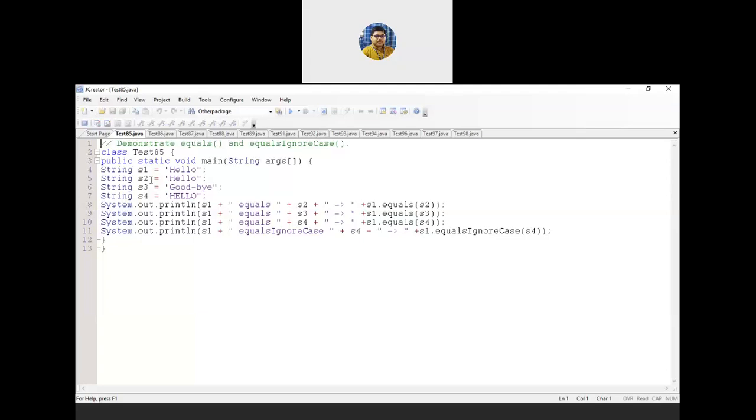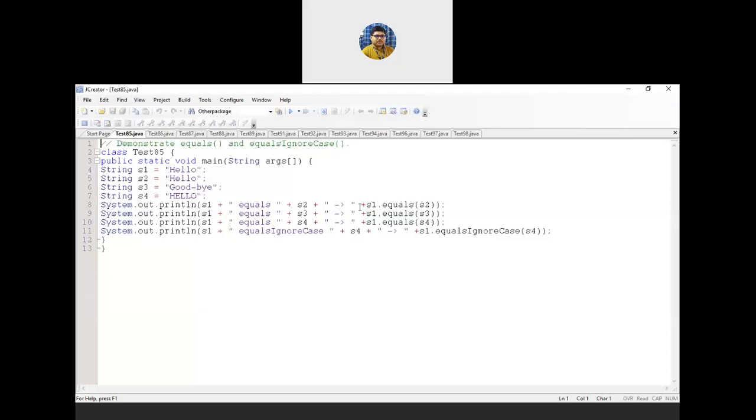S1 and S4 both have stored the string hello, but their case is not the same. Here we are calling equalsIgnoreCase, which does not consider the case, whether it is uppercase or lowercase. It doesn't matter for this function. So line number 11 must return true.